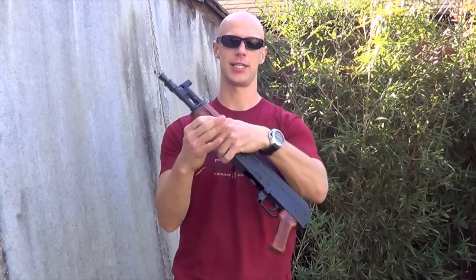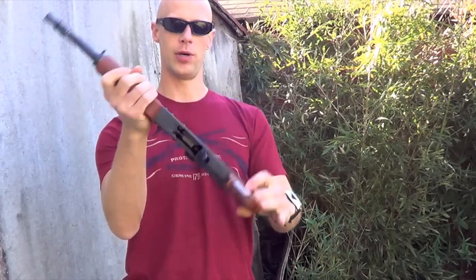Welcome back everyone. The subject of today's video is going to be this gun here, the IO Polish Hellpup, the little AK pistol. I'm not really going to do a review, but I'm going to show you what's been going on with the gun since I bought it. I know a lot of you guys are debating purchasing this gun, so I wanted to get this video out now so you have this information and can make that decision on your own.